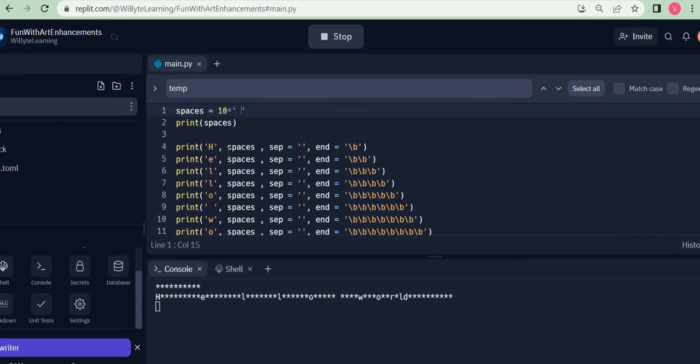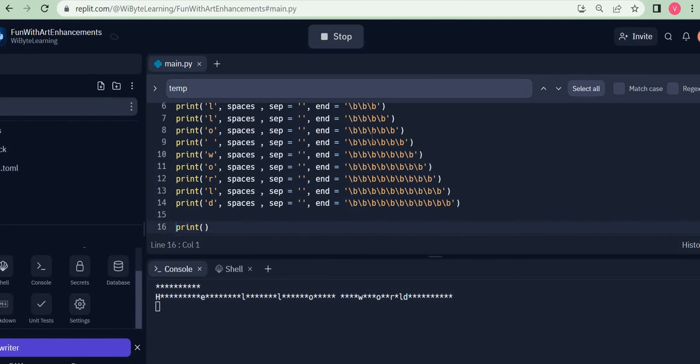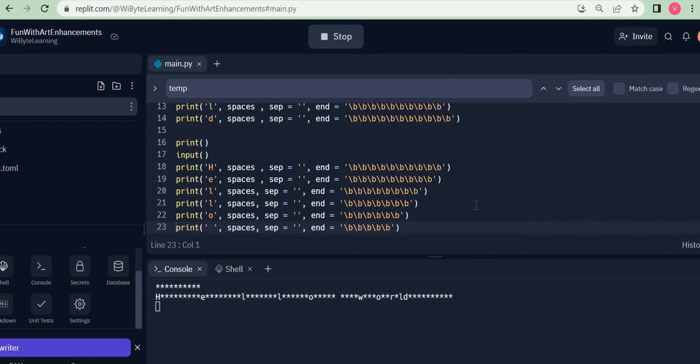But now you might ask me, okay, this is fine, but how do I do the reverse? In fact, the reverse is exactly the mirror of this. So what I do is I'm going to print 10 spaces and remove all 10 of them. Next, I'm going to print 10 spaces again and going to remove 9 of them, and so on and so forth. So if I did that, I'm going to end up in the exact reverse situation, which is what I've done here.